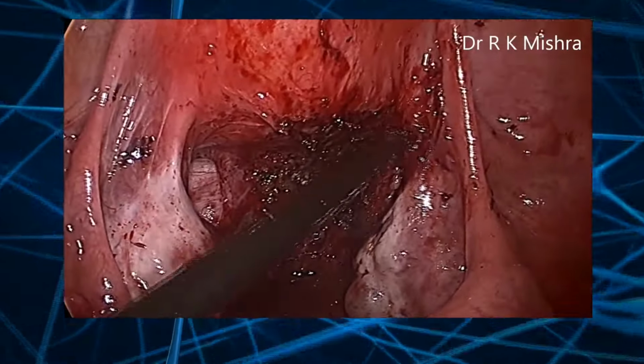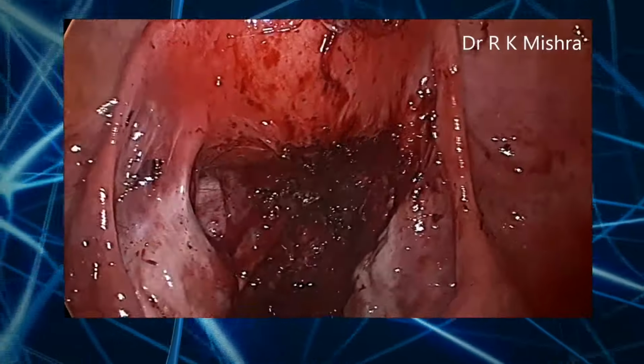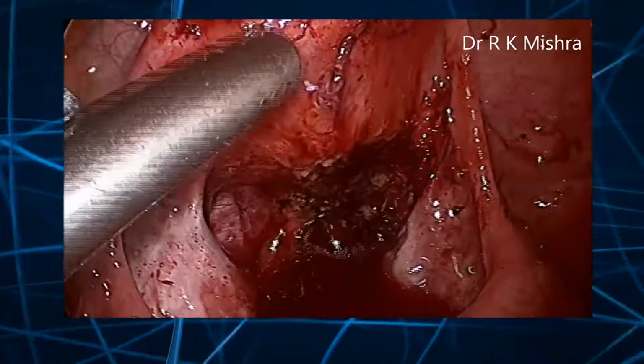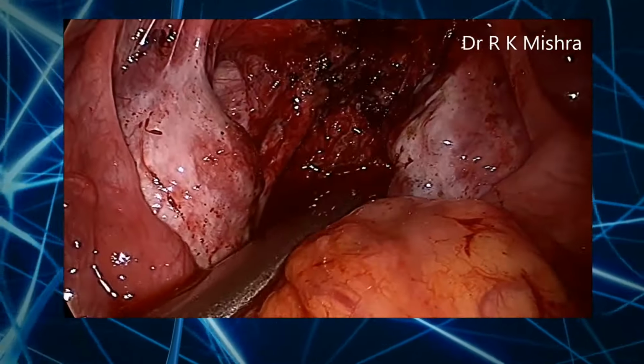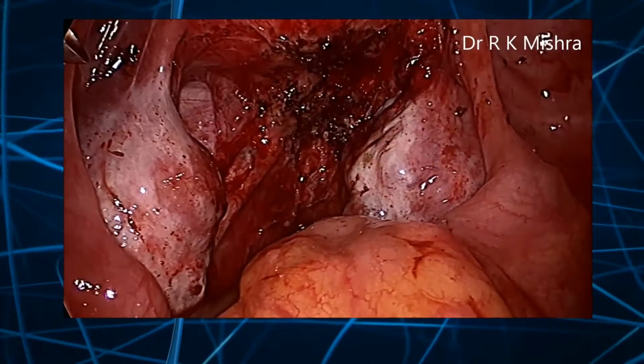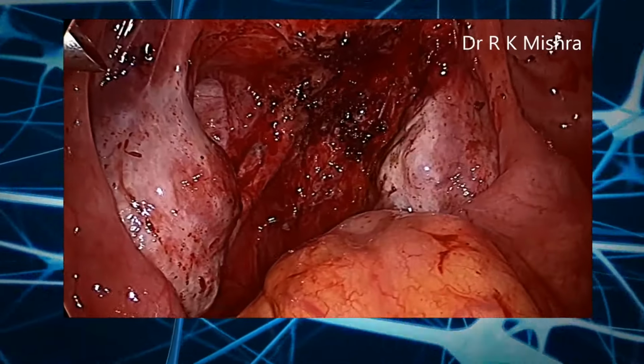Now, again irrigate and suck 2-3 times. Now, you can see almost all the endometriotic tissue is burned. This is fresh blood, so that is good. That is an oozing area.